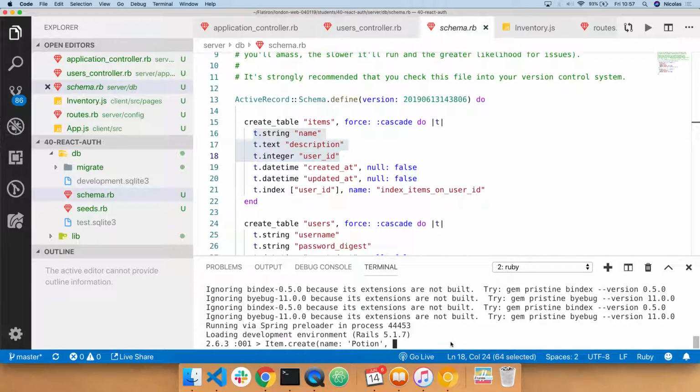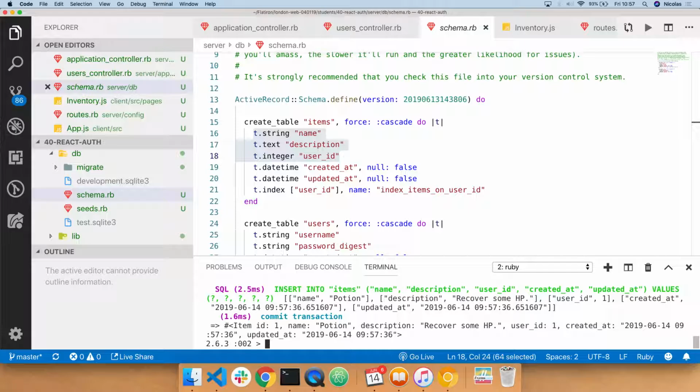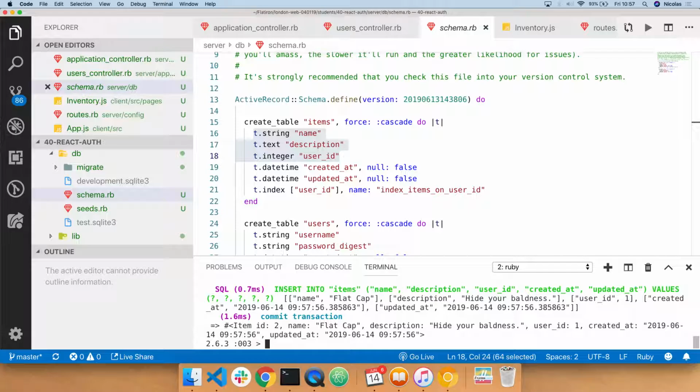So name, potion, description, recover some HP, and it belongs to Nicholas. Cool. Another item for Nicholas also.